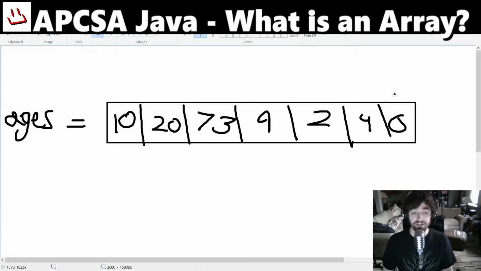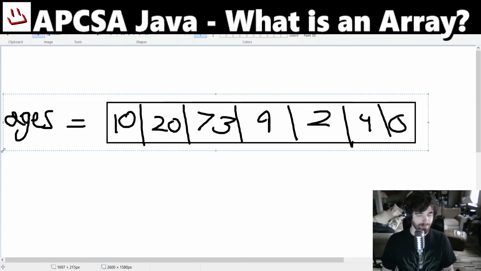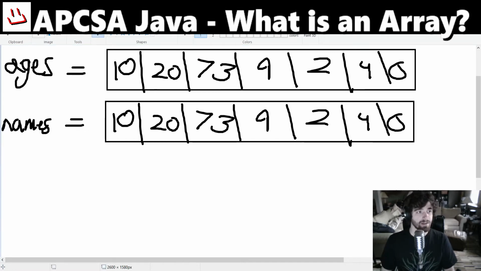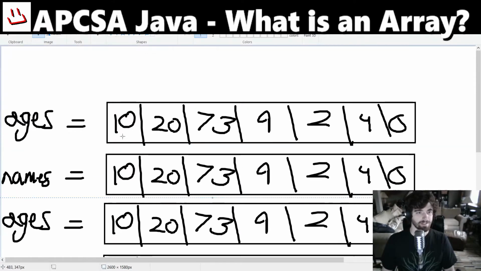And this makes it very convenient because we might have multiple arrays for multiple different things, right? We can have an array of all of our ages for all of our people. We might have an array of names, an array of strings, right? Names, right? And you can put any data type in an array. The thing is, they all have to be the same. I'm not gonna change these just for time's sake, but you can have more and more, a whole bunch of arrays.